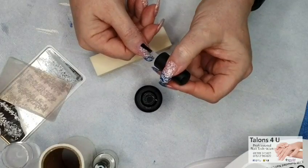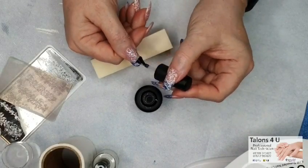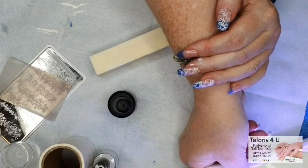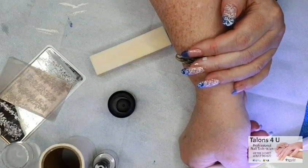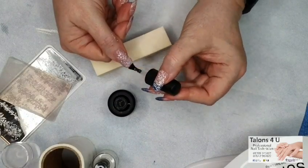And then go on with my thumb. And again, just float the first coat over the top so you don't drag it, because you don't want to drag the design off. Though it should be dry by now, because the polish does dry very, very quickly. And then cure that again, only for about 30 seconds. Then add the final top coat and then cure for 60.